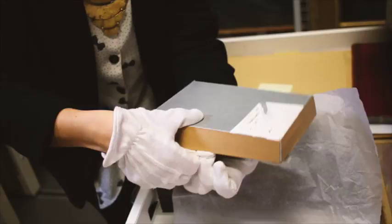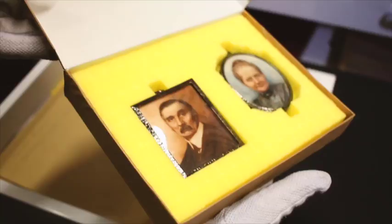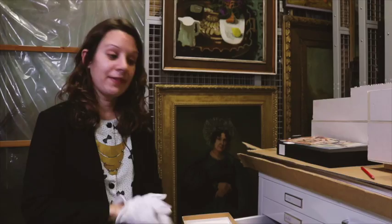For example, we also discovered these in our collection several years ago, which are two beautiful little portraits. But unfortunately, we don't know who these are of, and we don't know who produced them, sadly. We've ended up finding a number of different items which we didn't actually know we had here. So all of those items, when they're found, need to be catalogued, need to be given a number, and then that information gets entered onto our system, and then they get put in a safe box. And if they're, for example, a work on paper, they'll probably get put in a cabinet such as this. And if it's a framed work, then they'll go up onto one of the rackings.